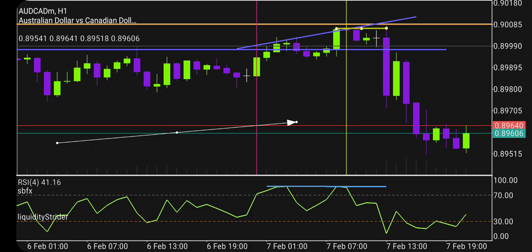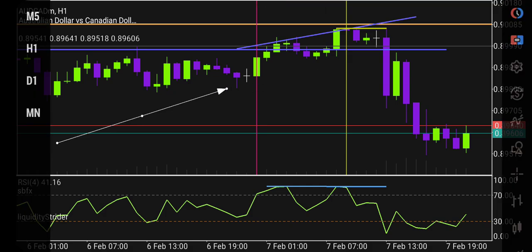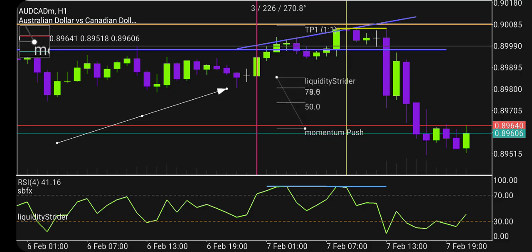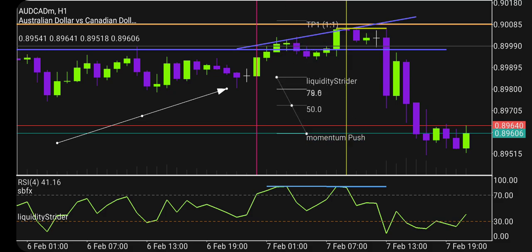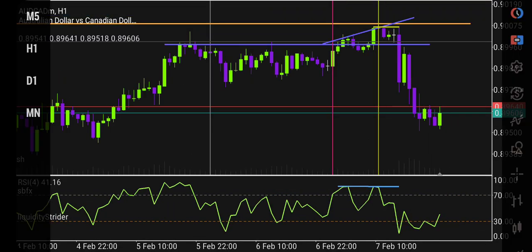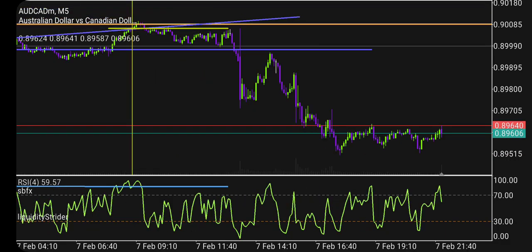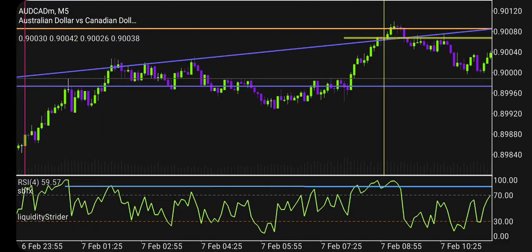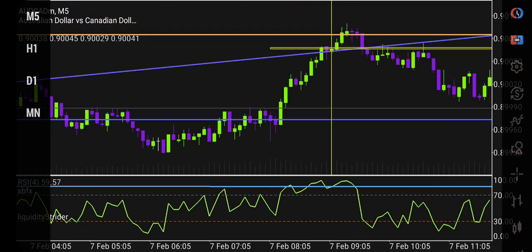So after this yellow line, I have to look for the setup on the 5 minute time frame, the repeat of the strategy. As I was saying, I don't draw the Fibonacci on the 1 hour time frame. I only draw it on the daily and the 5 minutes. So now I'm going to delete and go to the 5 minute time frame, guys. I hope you are listening and you can hear my thought process as I go through it. So now we are on the 5 minute, as you can see.